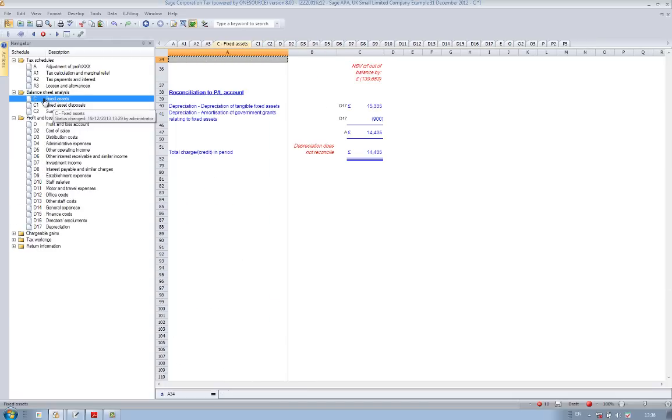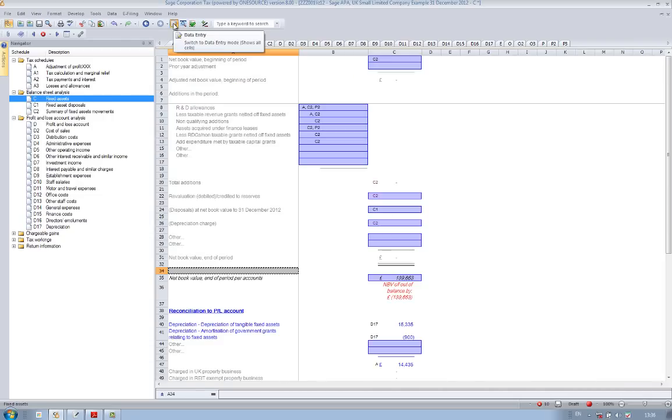So moving on to the fixed asset area, clicking on the fixed asset section itself, if we come up to the data entry button, you'll see that there are some values that need to be input. So the input boxes are the blue ones that you see on screen, and the system does have a validation checker, so it knows per the accounts it's looking for a certain net book value at the end of the period, but it doesn't know the detail in terms of what capital allowance categories those assets have to be assigned to.